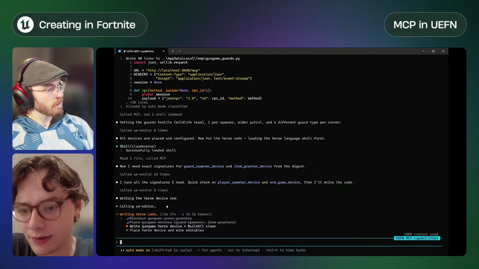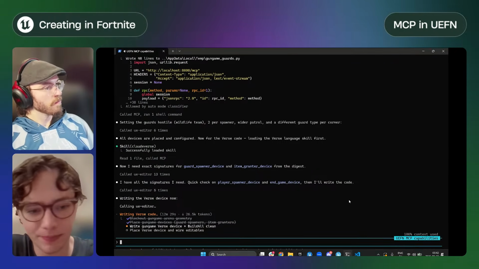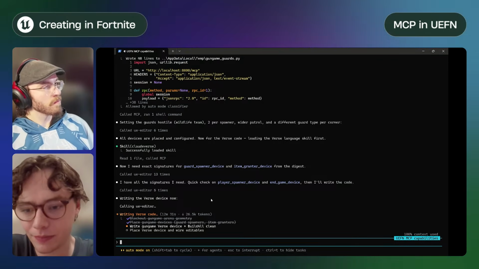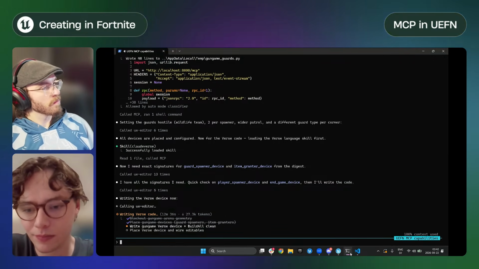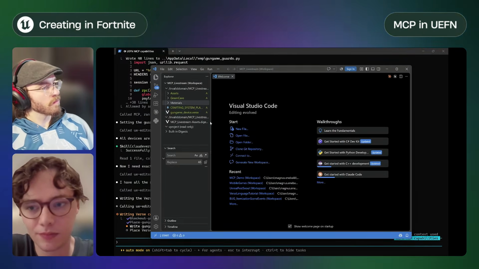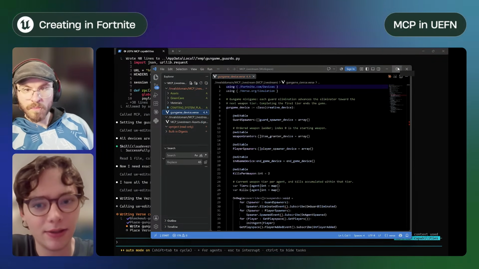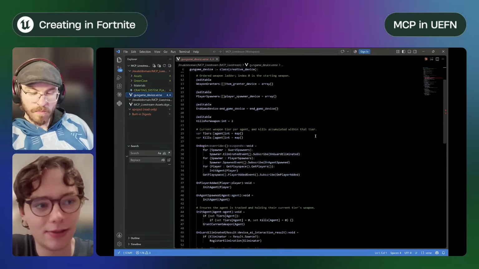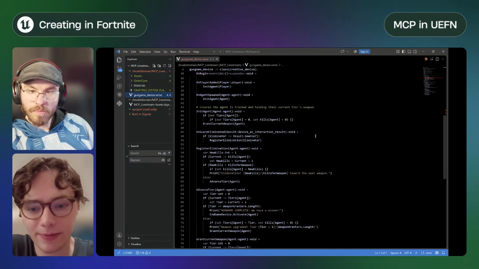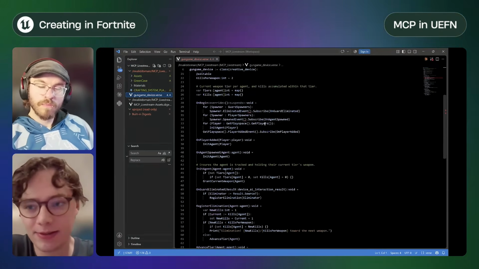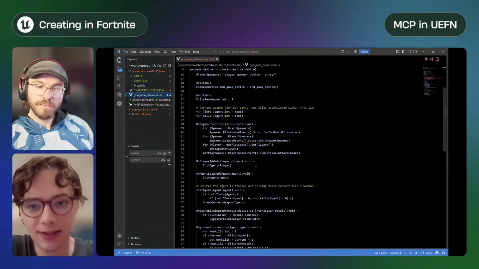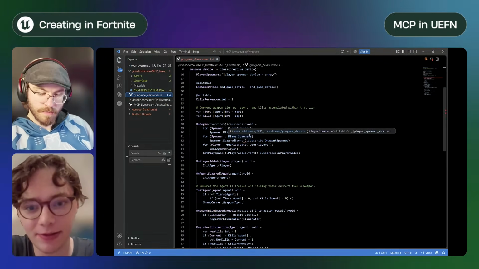Writing the Verse device now. Okay. Oh, there's a new Verse file. Gun game device. Okay, so it's outputted a Verse device, but there are some errors here.